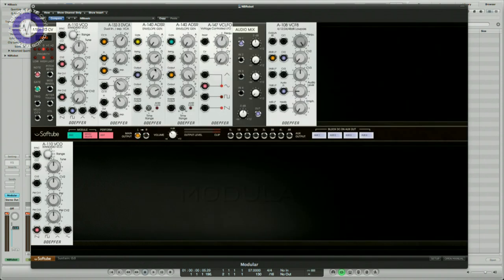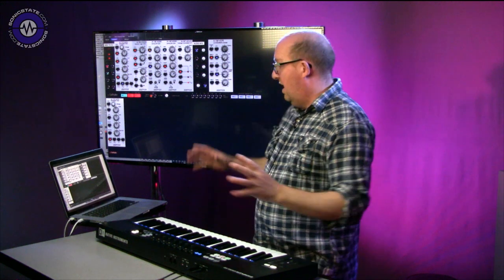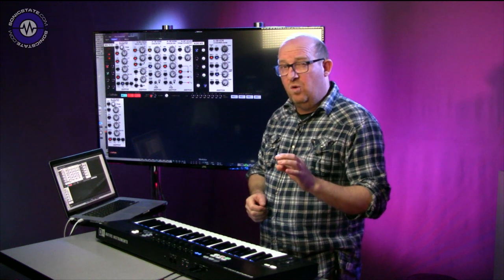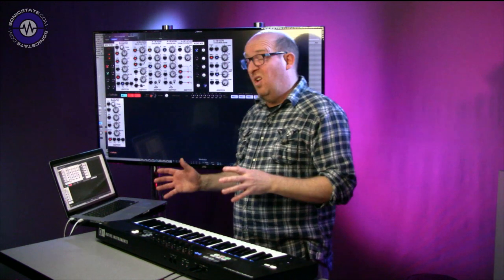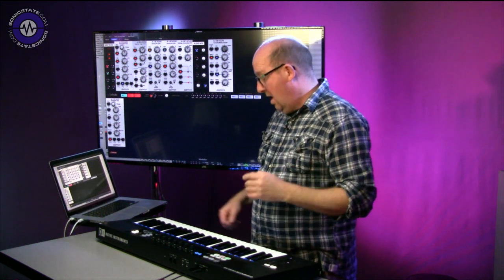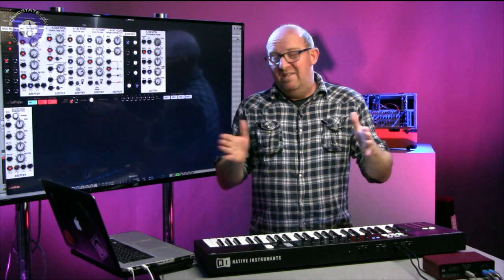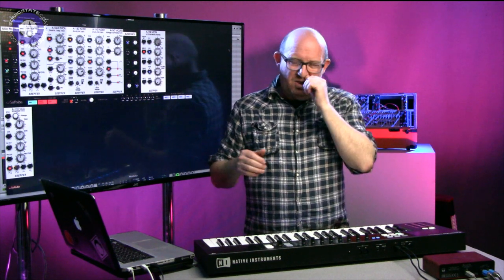Just remove this. I should also point out before I do that, actually, that I'm running this on a MacBook Pro 15-inch, which is probably 2013, 2014, and it's an i7 2.4 gigahertz with 16 gigs of RAM. And it does require quite a lot of CPU to power this, particularly at lower latencies. I should also point out, if you look at the monitor here, I can see the whole interface, but this is not at native resolution. I've had to force this into 1080 because I'm running an external monitor here. If I was to run this at native resolution, the interface does not scale, so you actually end up having to scroll, and it's quite difficult to operate because they don't scroll in a standard way. So it really does need a Retina display or a 1080-size display to get the most out of it.